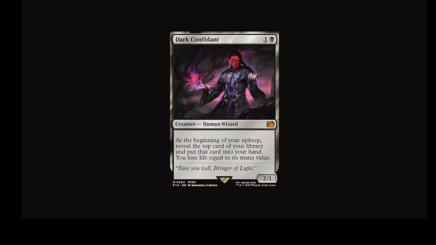2 mana, 2/1, human wizard with, at the beginning of your upkeep, reveal the top card of your library and put the card into your hand. You lose life equal to its mana value. This is a reprint of Dark Confidant, and assessing the value of this card is different from 60 mana formats when going into Brawl. The advantage of Brawl is you have more life, and that's a very important deal to consider, because you're a lot more flexible in giving up life for resources, making Dark Confidant quite useful in many mono black decks.